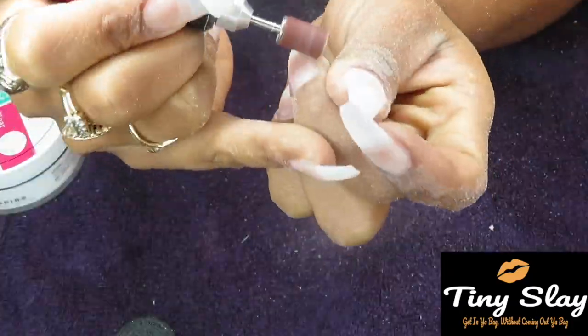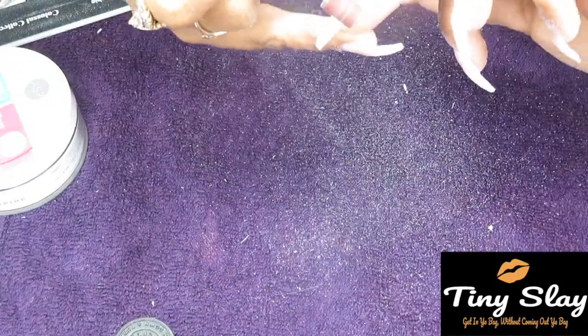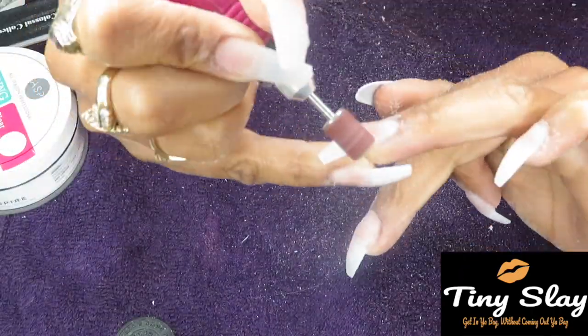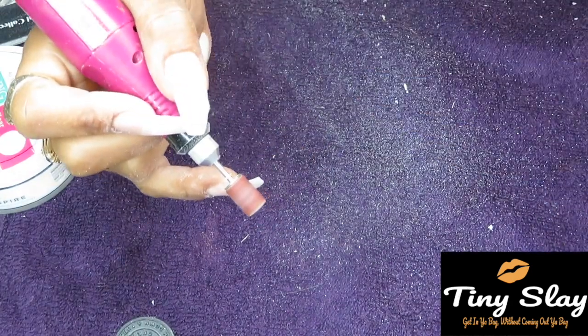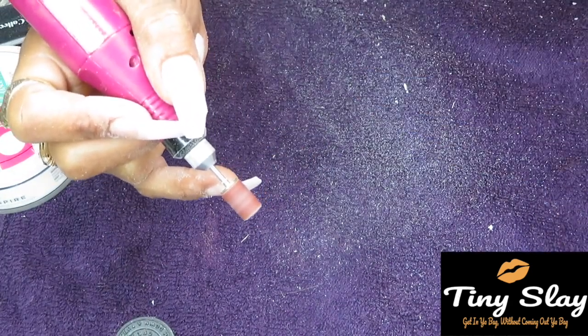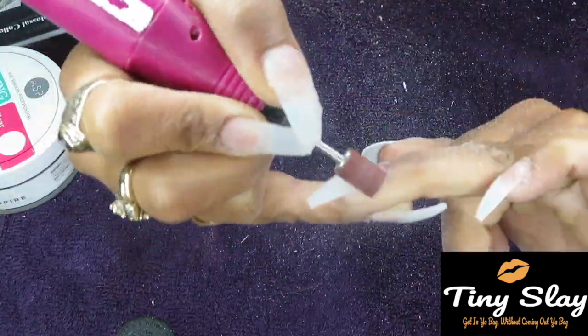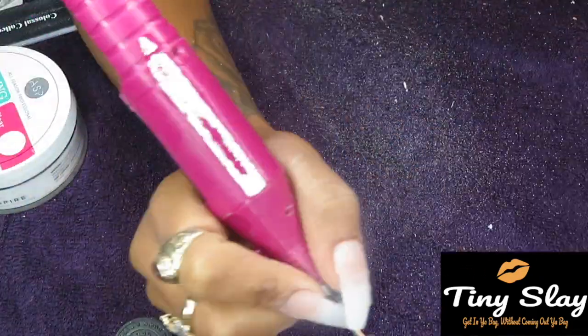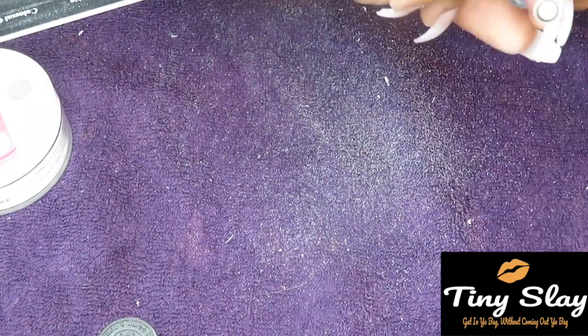For me, I have a very flat and wide nail bed, so certain ways that I do my nails just don't look good, especially once you add polish, because it'll look like press-ons. So I have to make sure that everything is to my liking. I'm just very peculiar about my nails. That's why I prefer to do it myself.